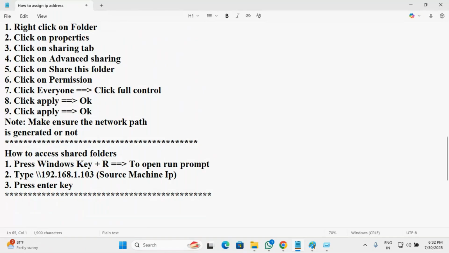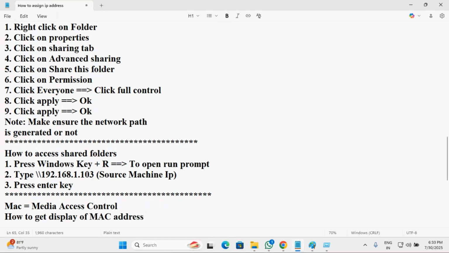Now the question is, sir, I want to access the MAC address. MAC means media access control. Now let's see how to display the MAC address.